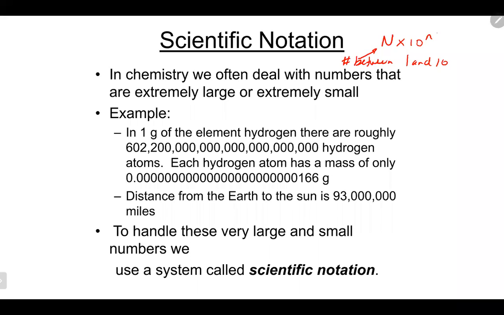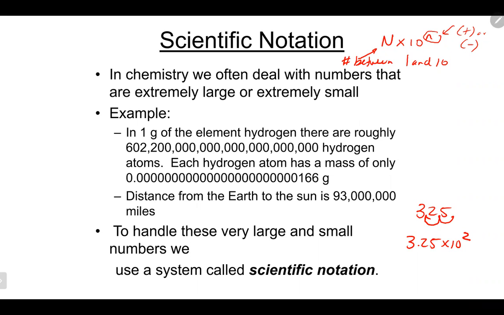And this n up here is either a positive or negative number, depending on which way you have to move to basically get yourself a number between 1 and 10. For example, if we had 325, we would assume the decimal point would be here. We would go one place to the left, two places to the left. That gives us 3.25 times 10 to the 2. We move the decimal place to the left there, so we end up with a positive exponent. Our way to remember it is a large number should have a positive exponent.